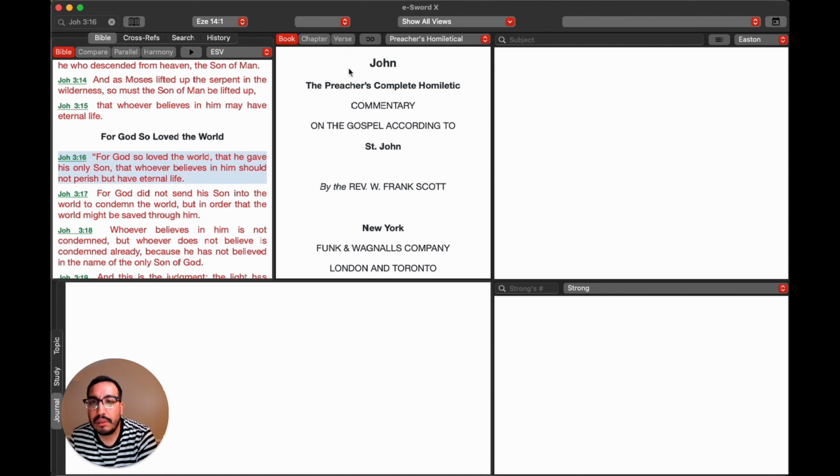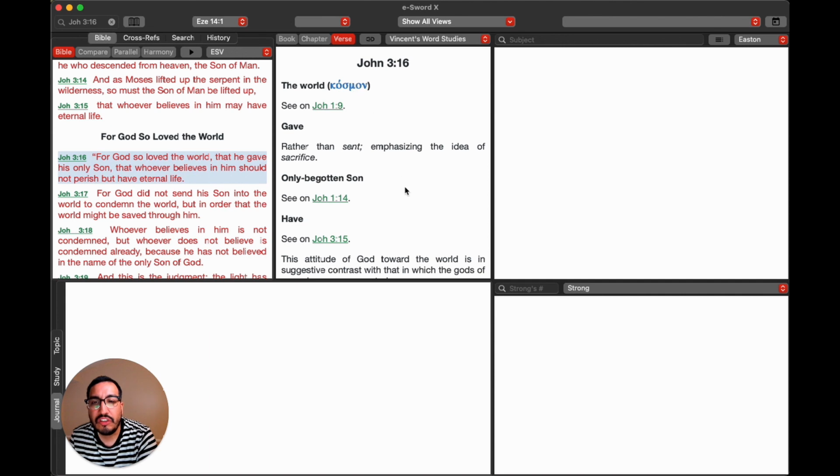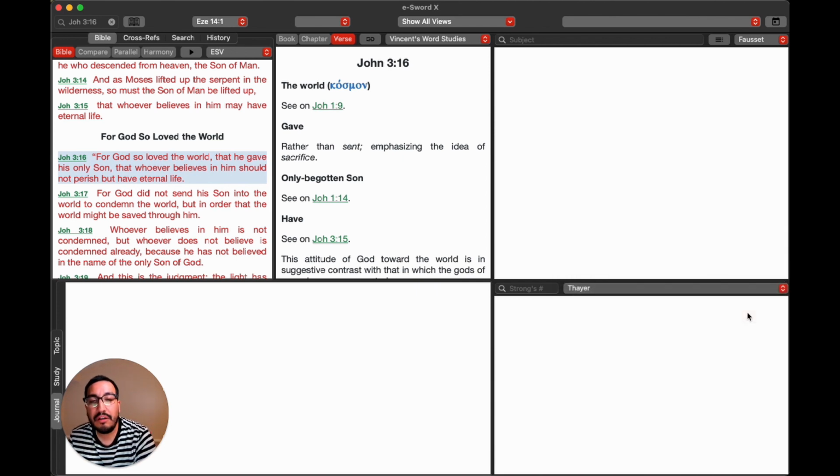The other thing you can do, let me go back to the verse, John 3:16. And so you do have some resources here on the side. This only pops up if there is something available. And so, again, there are other applications such as Logos and Accordance and BibleWorks and all these other software applications that give you a lot more, but for being free for PC and pretty cheap for a Mac, this is a really cool resource that you can take advantage of.